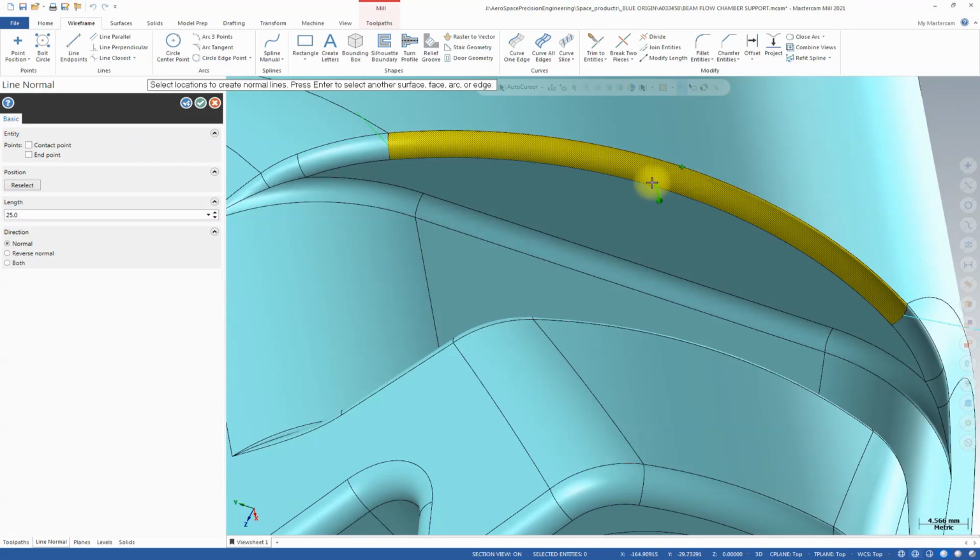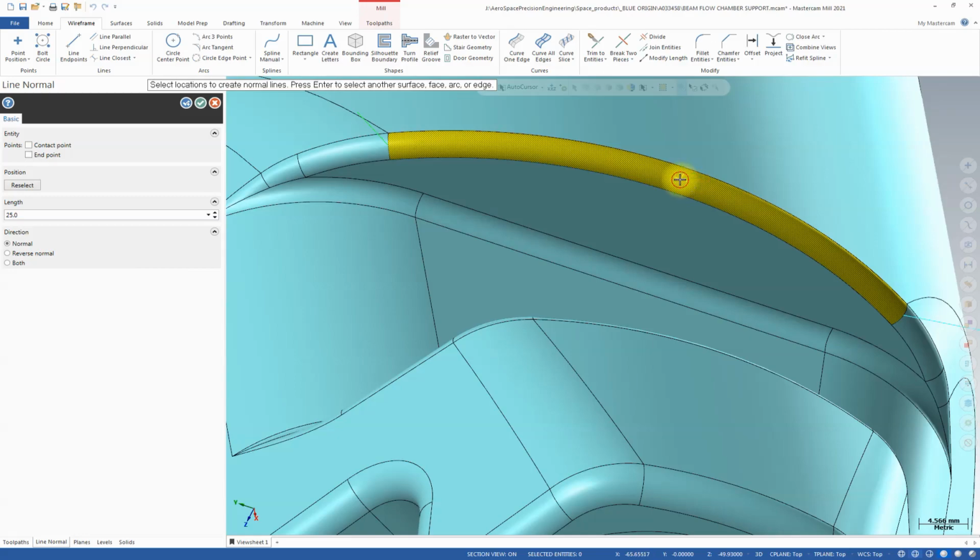I'm going to do the same on the bottom edge, dragging the mouse until I have a snap point and holding my cursor above it, and as you see, Mastercam created a midpoint between those 2 points that I left.